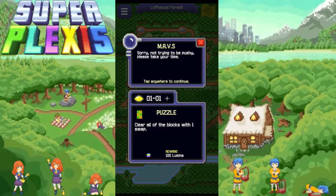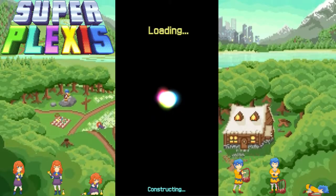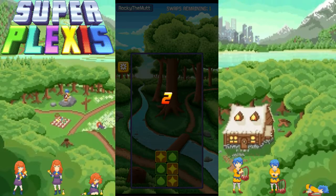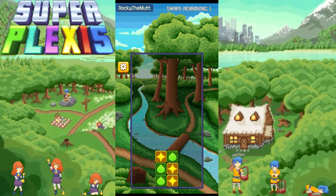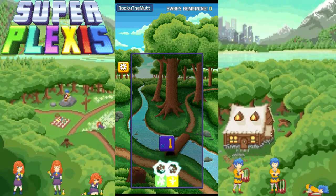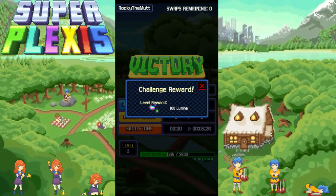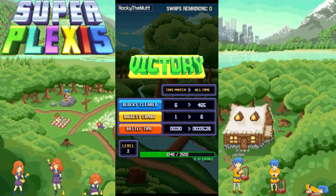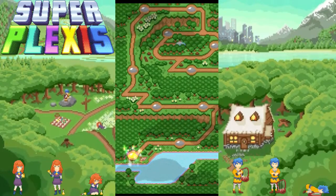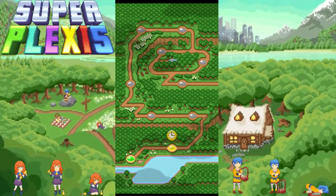So, please take your time. In the original Puzzle League games, there were puzzle modes. Like, you saw that this is an action puzzle game, but this gives you unlimited time and a certain amount of swaps, and you have to clear the puzzle. And there we go. That's something that's in the original Puzzle League game, and it looks like this is a thing that they're using for adventure mode in this one. But I think there are also battle stages, like the AI one.